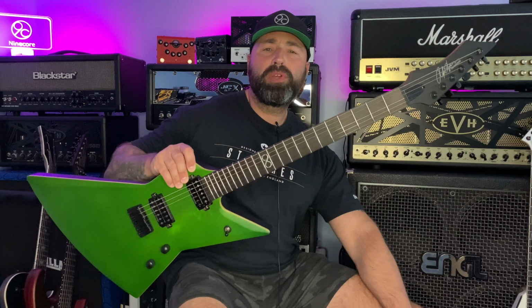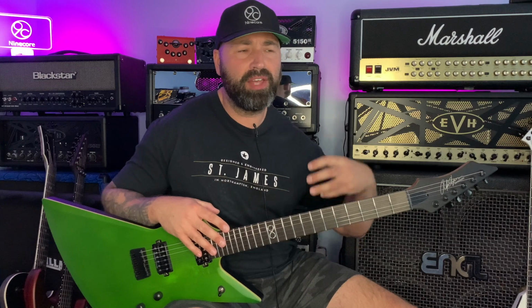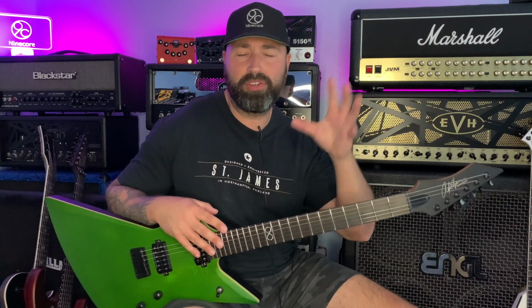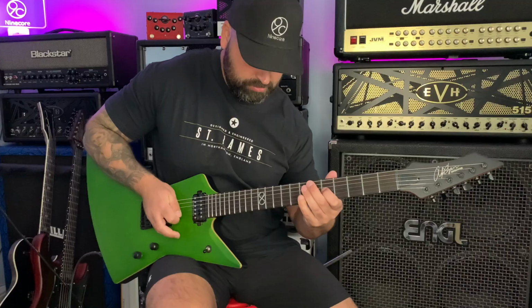The Seymour Duncan pickups in this guitar can be coil split, which makes sense because most Chapmans are that way. What I will say is that usually when you coil split humbuckers, you get a thinner, noisier tone when you split them. This guitar is not noisy at all when you use the coil split down here. And one thing that I've noticed is it has that twang, that nice twang which I'd expect from single coils, but it also has a fullness to it. It sounds full as well, which I quite like.